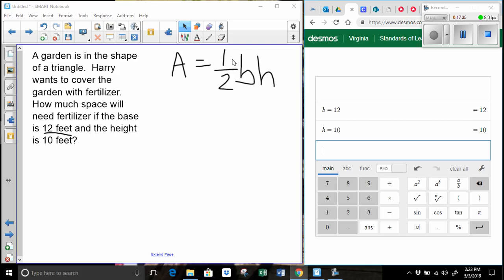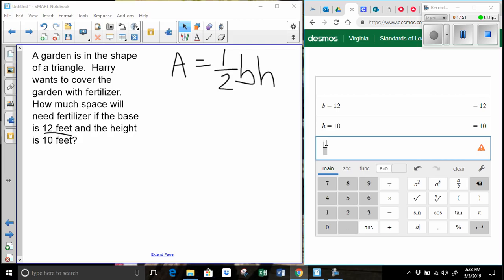Now all I'm going to do is take this formula and type it right in here. We don't need to type in area equals. So we're just going to type in this piece right here. So we have 1/2, so I'm going to use my fraction bar. I'm going to type a 1/2. Then we need to type the letter B for base. So I'm going to use my keyboard, B. And we need to type H for height. So I'm going to literally type H for height. So now our answer is 60.